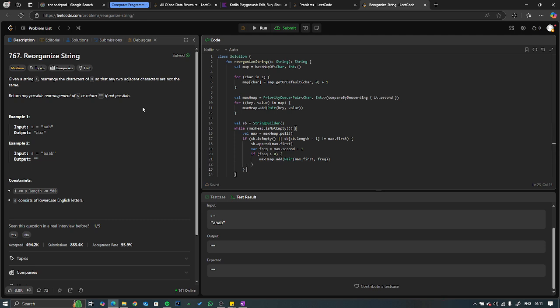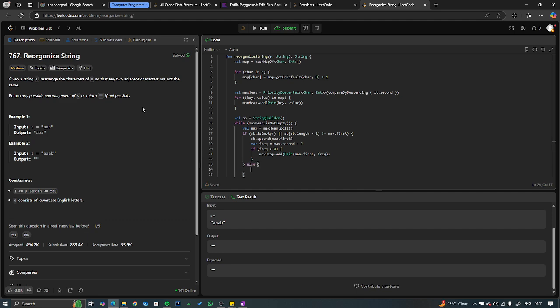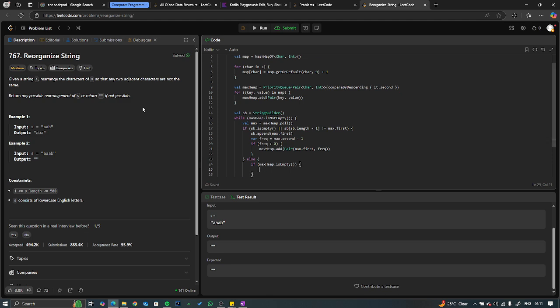So this is done. Otherwise, what we are going to do is check if the max heap is empty, then return an empty string.